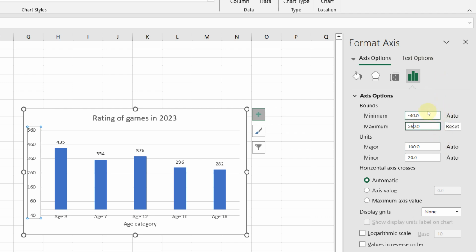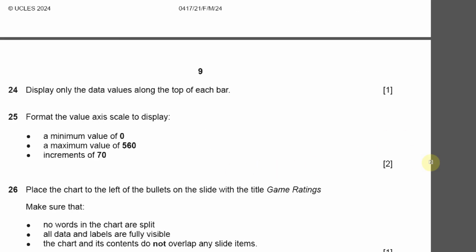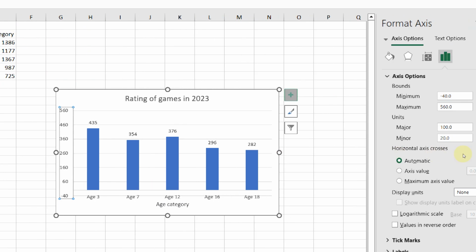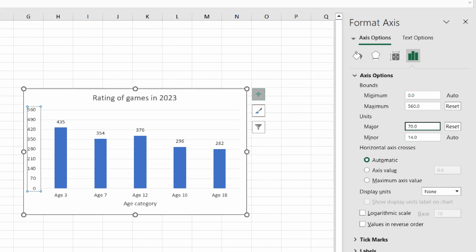Now it messed up the minimum a little bit just because we didn't change the step. Once we change the step, it will put everything back to 0, as we want. So for the step, instead of 100, let's put 70. Press enter. Here we go. And as you see, the minimum value also changed.